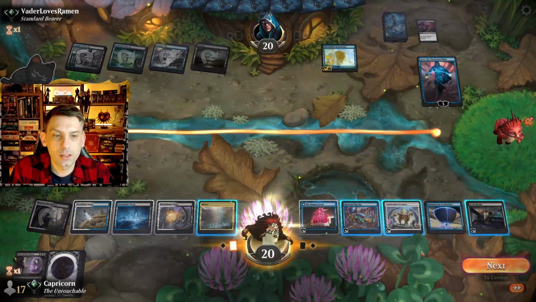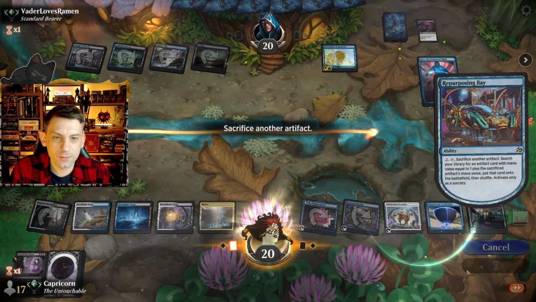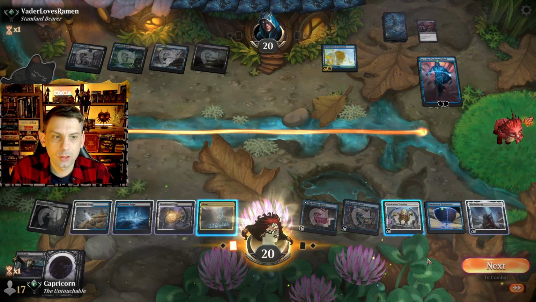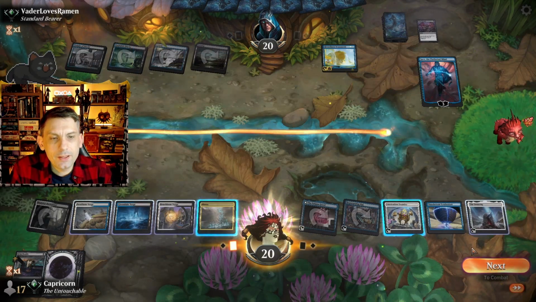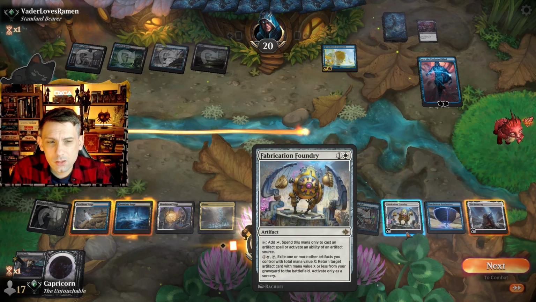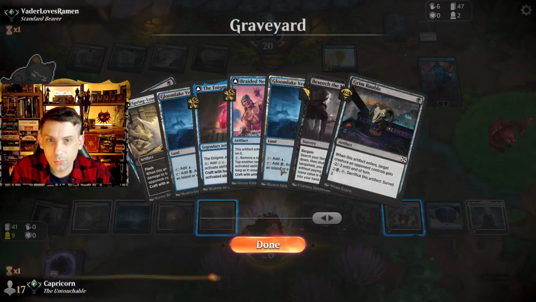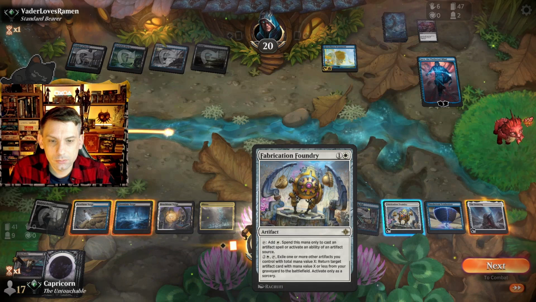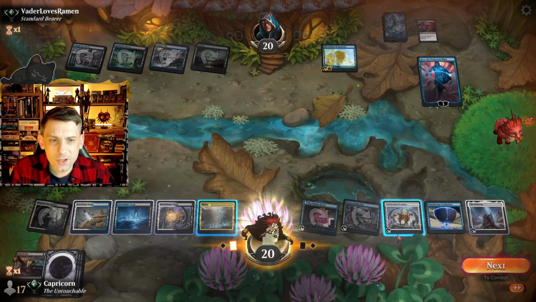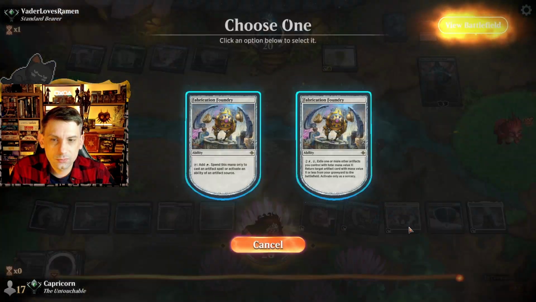Guess we just do the thing. Sacrifice this. Find a 2-drop. And then we could sacrifice the 2-drop once we untap the bay. We could also just sacrifice the Enigma Jewel and the Irencrag to bring back something. We do kind of have to rush, right? Let's do it.